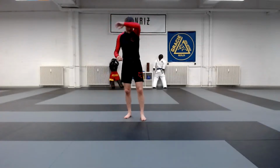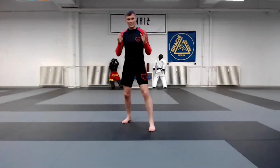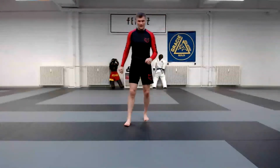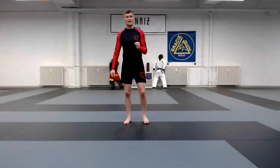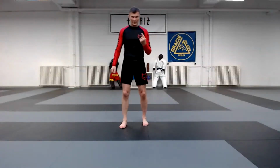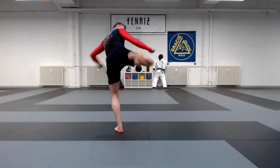And I start kicking when I stop turning. That's the number one mistake people make, is they keep turning while they're kicking. There's one reason that it's called a back kick, and it's because you kick backwards and not sideways. It's not a side kick. It's not a turning side kick, nothing. Yeah? It's a back kick. That means I turn my back on you, and then I kick.